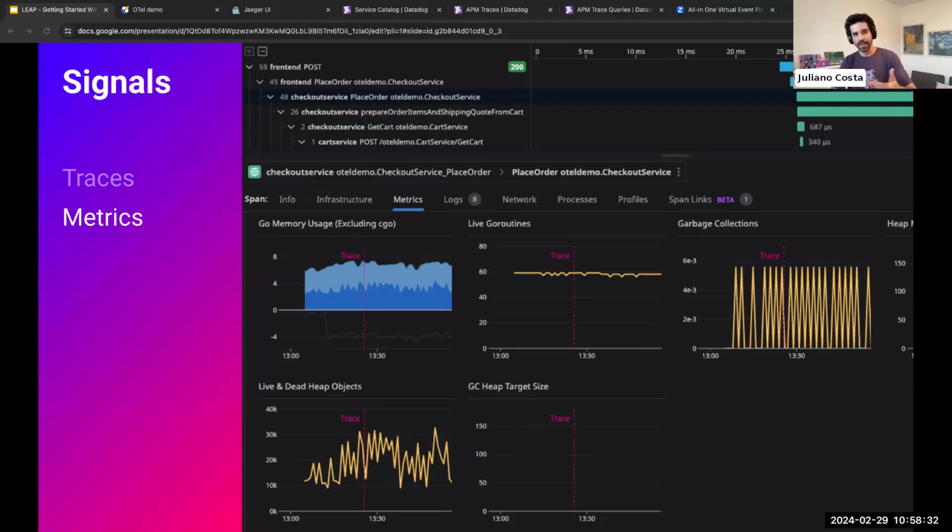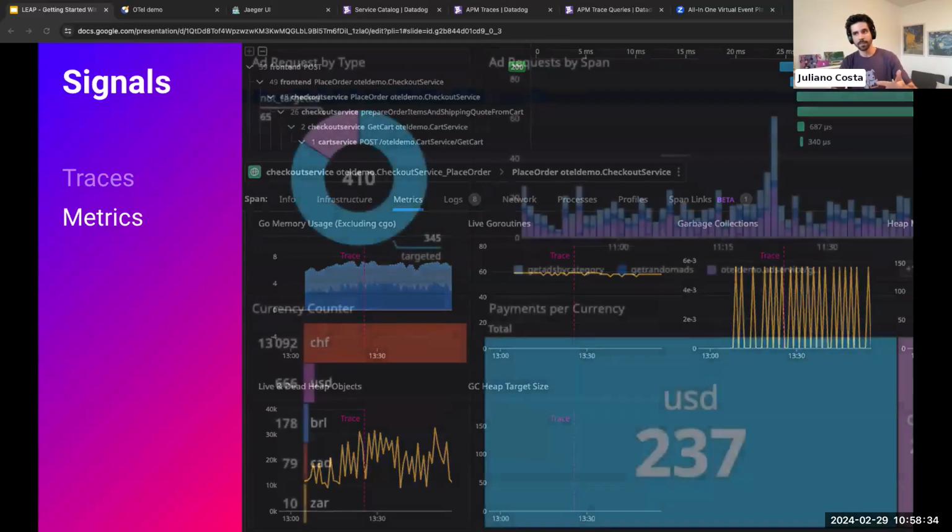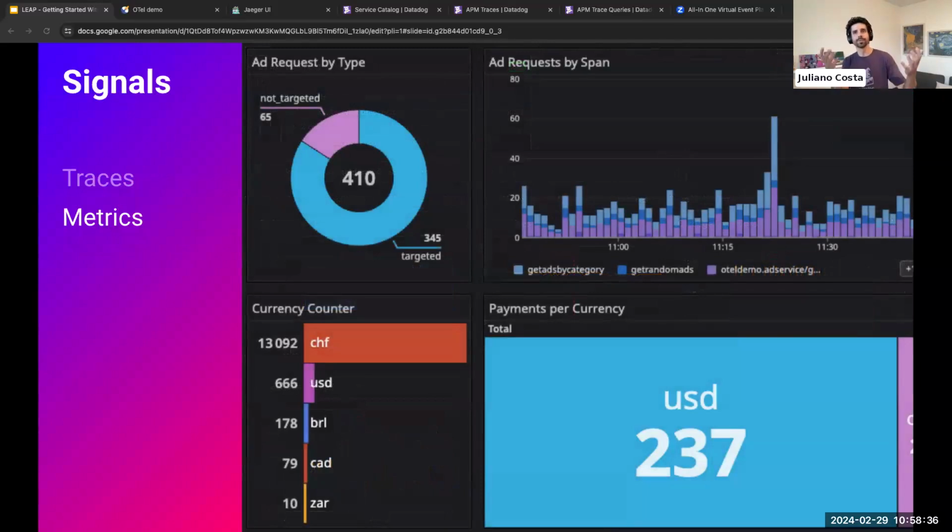But the third thing about metrics is that no instrumentation, no vendor will actually know about the things that are business related. So you would need to create some business metrics. For instance, how many ads are being targeted and how many ads are not being targeted. So this is a custom metric and you can create it with OpenTelemetry.